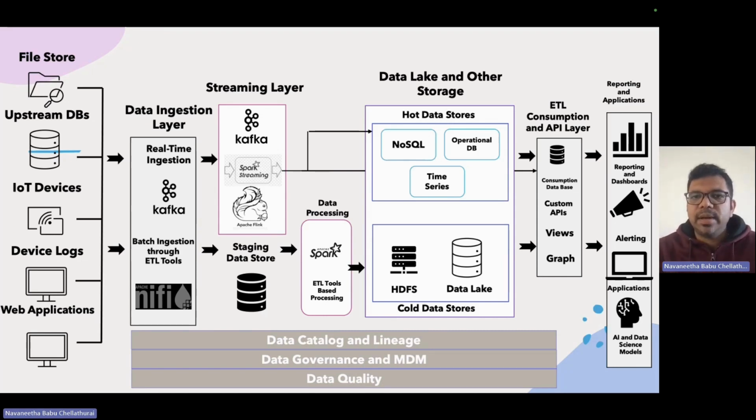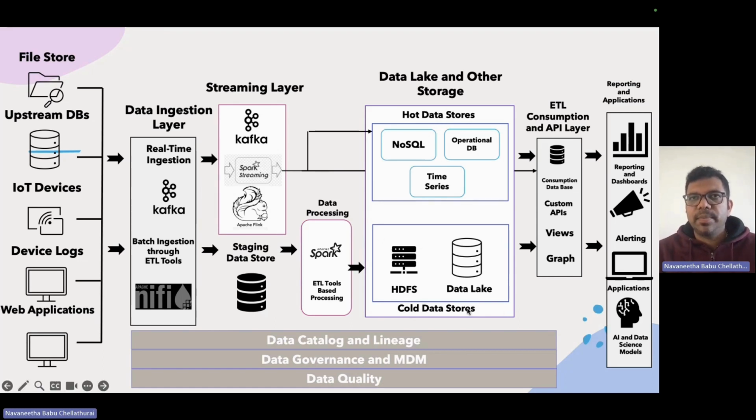So I store the data on the hot data store, which could be a NoSQL, a time series, and sometimes an operational database also works. The hot data store is mostly for serving the data for a particular period of time, and the latency should be very good. Also the query retrieval time and the query cost will be very low. So that is the reason why we use a hot data store here.